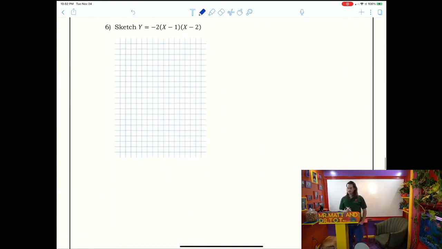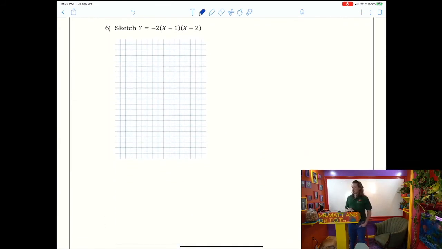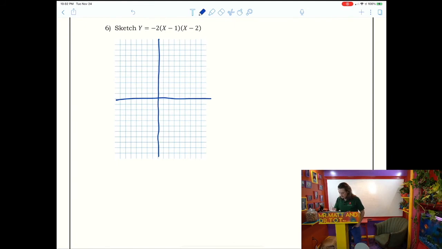Please take a look at y is equal to -2 times (x minus 1) times (x minus 2). So again, looking at the intercept form, we can tell that this function crosses the x-axis at x is equal to +1 and x is equal to +2. So let me go ahead and just write in those values. If we're at +1 and +2, that's a little bit tricky because that means the vertex is a fraction. So the vertex has to be 1.5. It's in between 1 and 2.